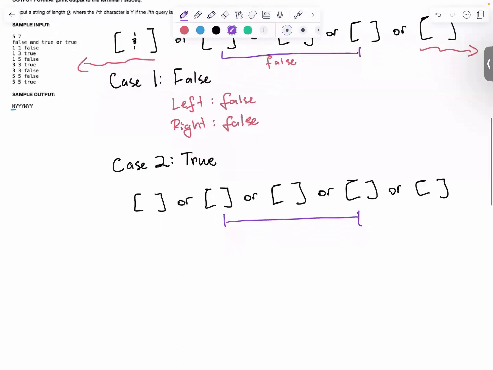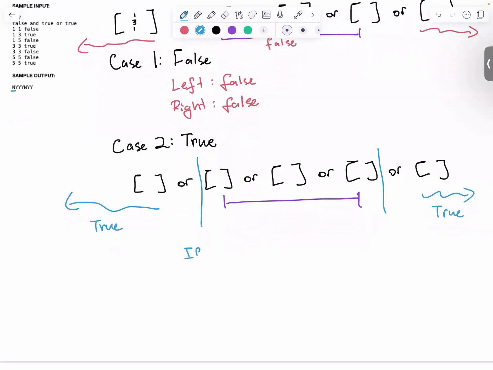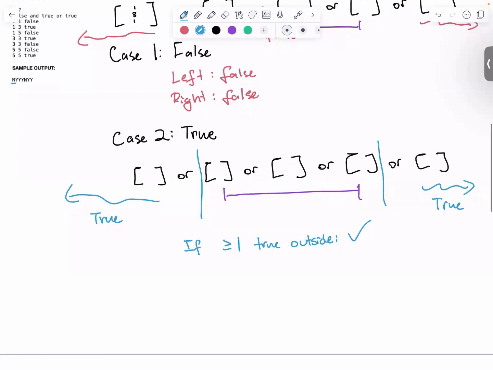The first thing is that using the same logic as the previous one, if anything outside of our query range is true, we only need one true outside. If there's at least one true outside, then it's possible, because the ORs will just make it so that the entire expression evaluates to true.